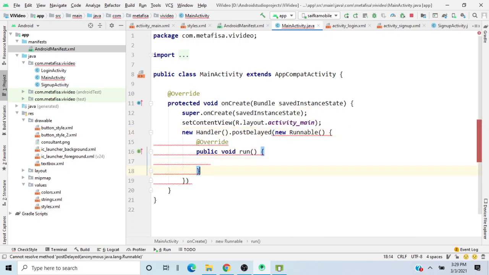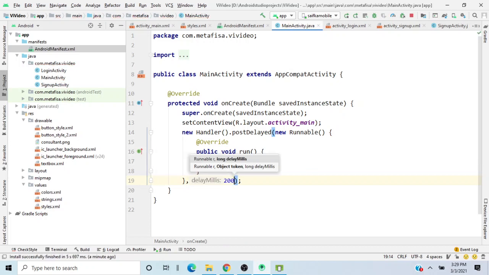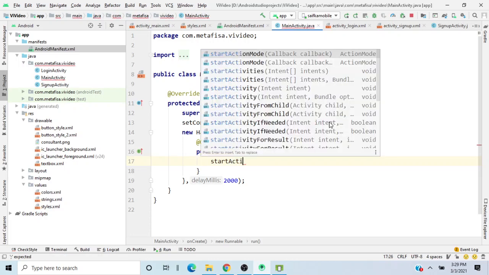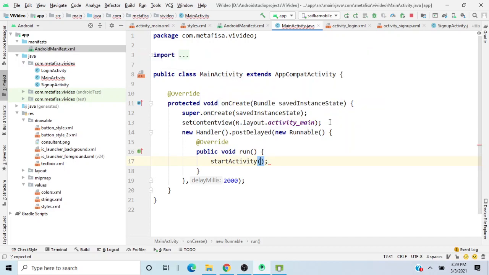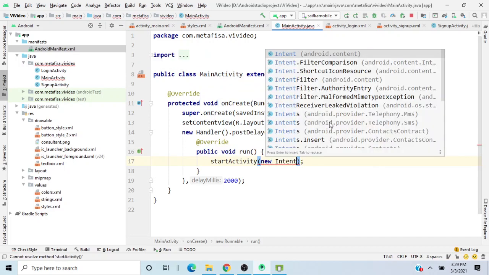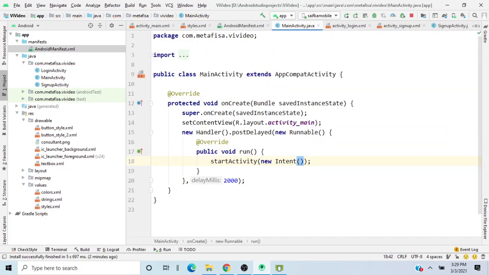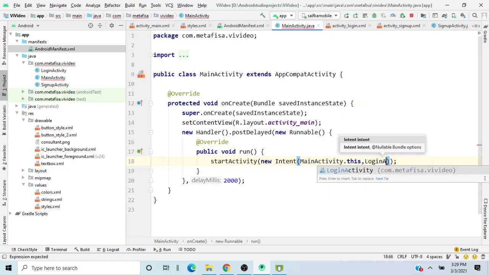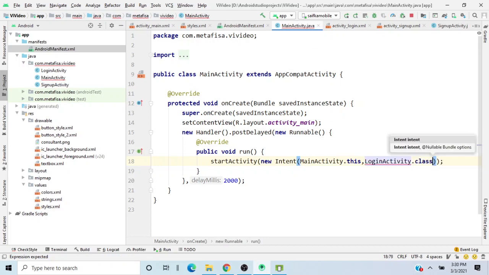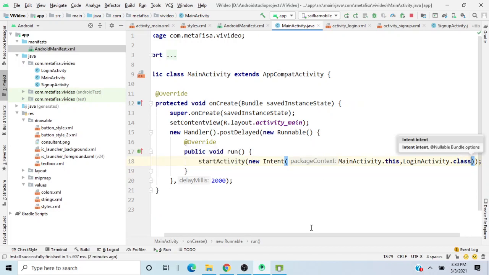Let me write a semicolon over here, and we have to write a comma, and we will wait for 2000 milliseconds, that is 2 seconds, and we'll start the activity. startActivity, and we'll create a new Intent, inside our intent I'll write MainActivity dot this, and I'll be writing LoginActivity dot class. Yep, this should work fine.